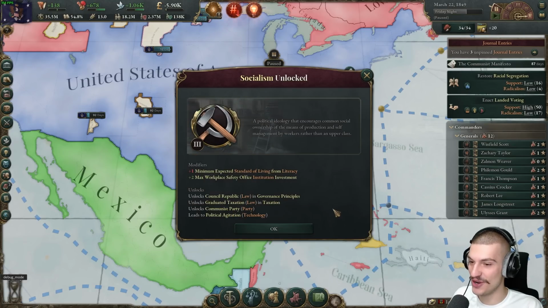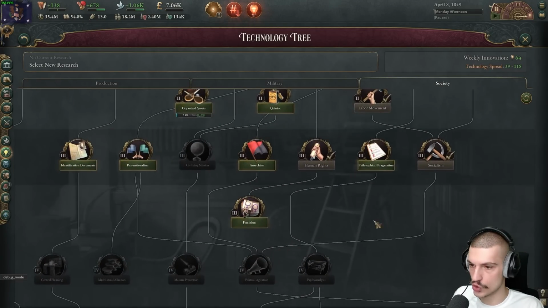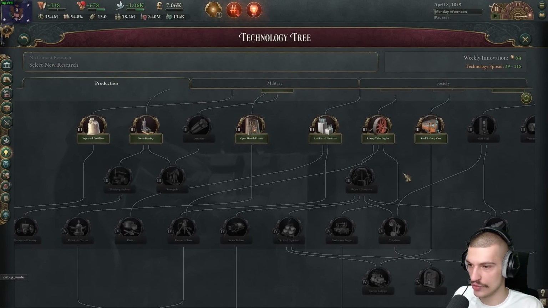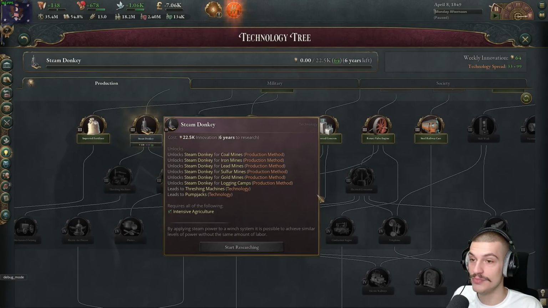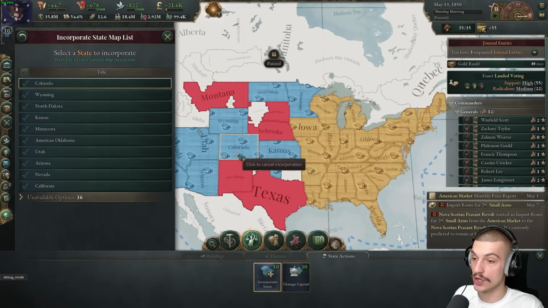The Communist Party. That's what I like, baby. Now, of course, we can't just research communist stuff like socialism just now. We do also want to try and make a little bit more money. So what I'm going to research right here is actually the steam donkey. There we go. We fully colonized some more states and we can integrate Minnesota, North Dakota, and Colorado as well.